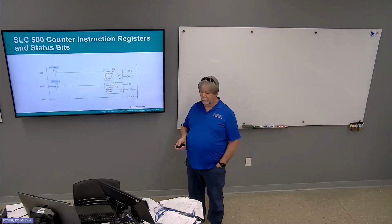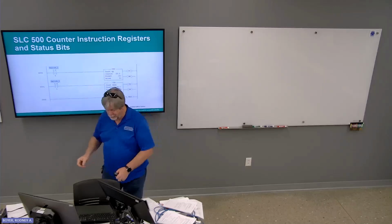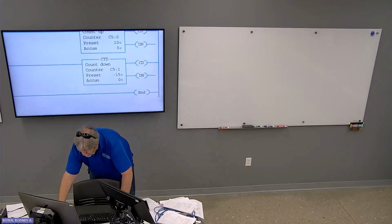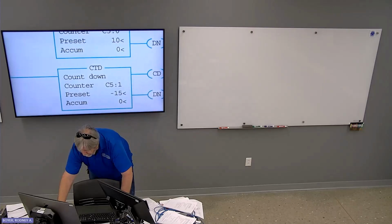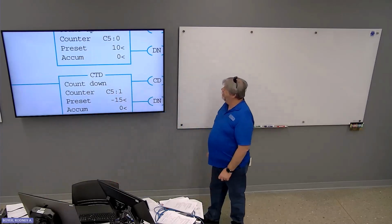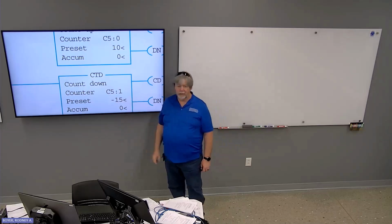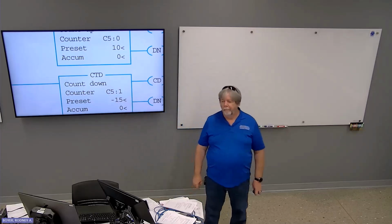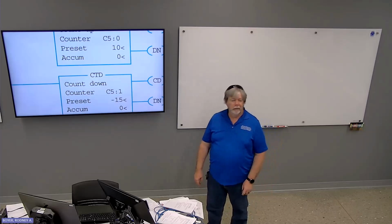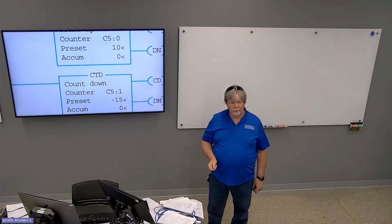Likewise, if you close switch 2, it's going to count down. I don't know if you guys noticed this or not, but count up, the preset's 10. Count down, preset is negative 15. That's the difference between the two. They both start at 0. If you start at 0 and you decrement, by definition, you have to go into negative values, right?